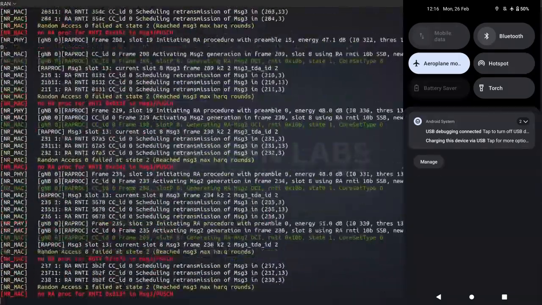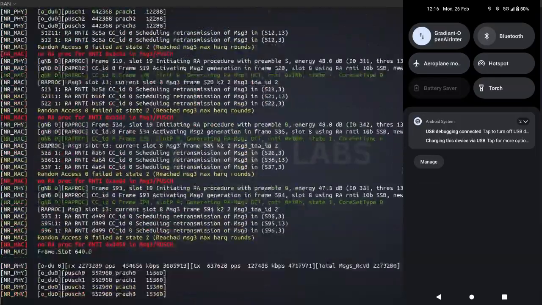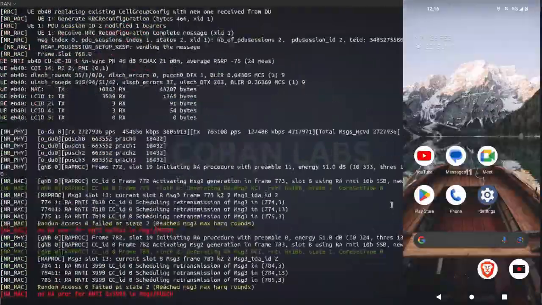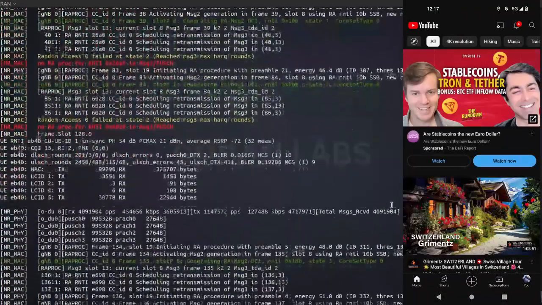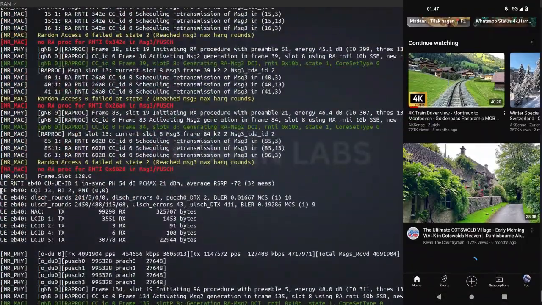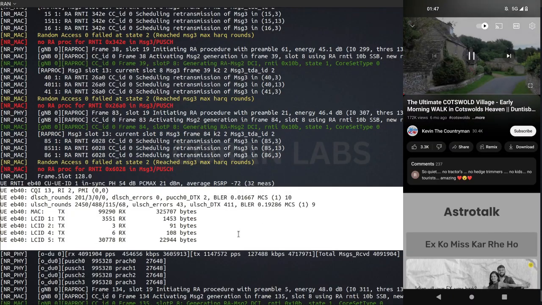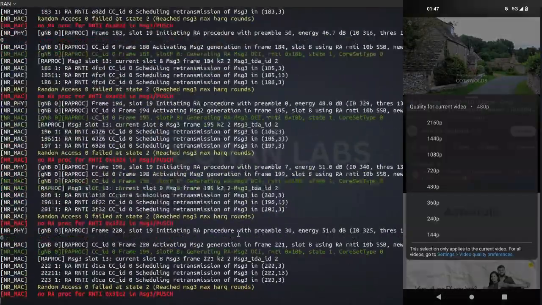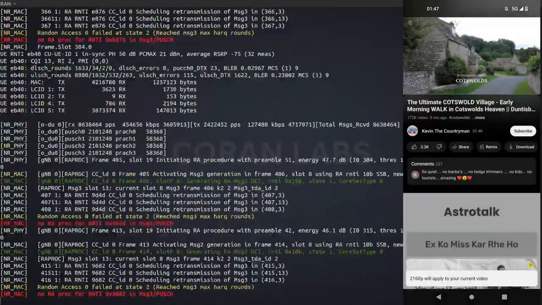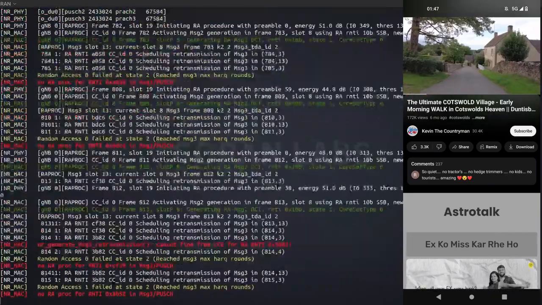For the UE connection, we have a COTS UE, and I will remove it from airplane mode. Now it's connected. The connection is detected. For this I will be running a YouTube video. We can also change the quality of the video, and it's working well.